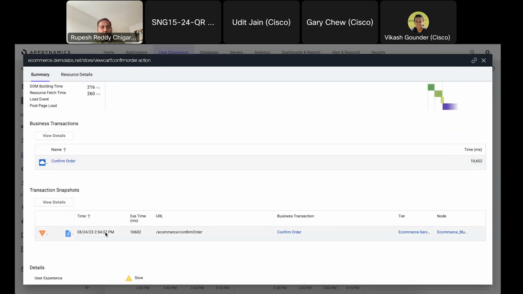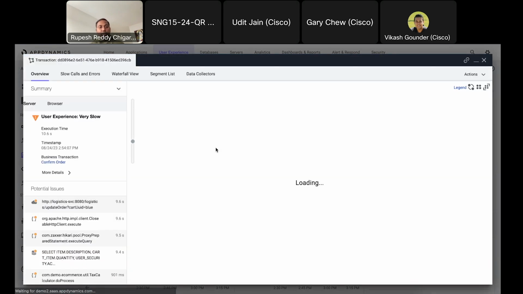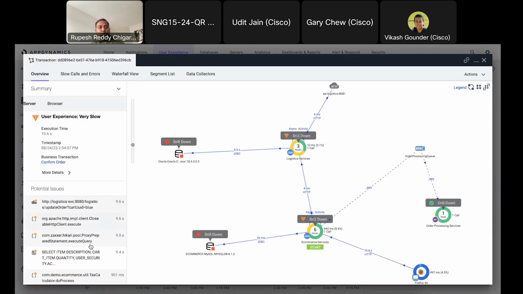Let's drill down into the transaction snapshot that gives us quick insights as to why it is taking so much time. Now, a quick look at the transaction snapshot here. Out of the 10.6 seconds that we inspected earlier, 9.4 seconds is being spent on a database query. That we can clearly see here, 9.5 seconds. Now, this is what I was telling.